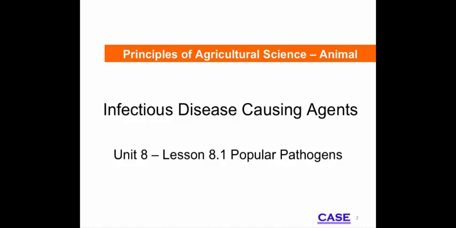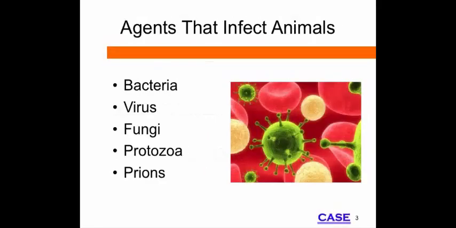Diseases have many causes and come in many forms. Some diseases are mild and animals recover easily on their own. Others are more serious and can lead to mortality. Producers strive to limit diseases and exposure to disease-causing agents in order to maintain the health of their animals and maximize profits. The 5 infectious disease-causing agents include bacteria, viruses, fungi, protozoa, and prions.